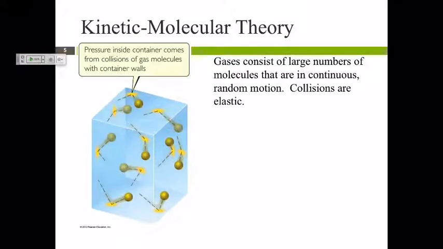We're assuming in a gas that all the molecules are continuously moving, there's random motion, and here's the kicker: when they bump into each other, they're not like pool balls that lose energy when they bump into each other. The collisions are elastic. What do I mean by elastic collisions, Demetrius? What does elastic mean to you?